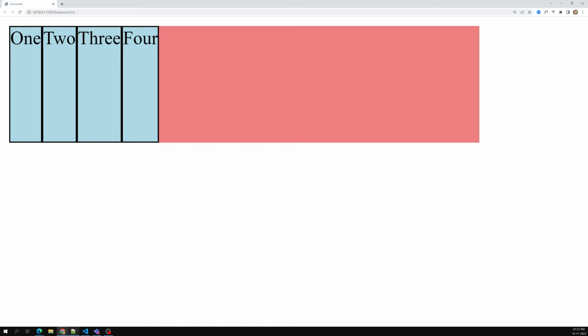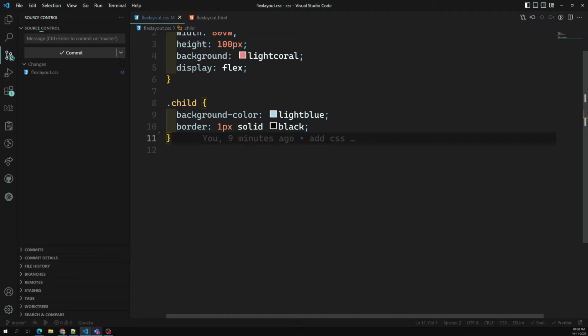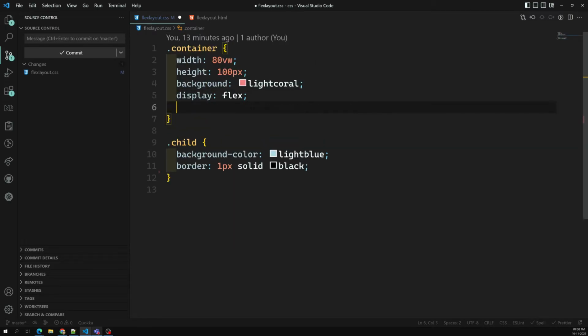Add the justify-content property. If you add the justify-content property to the flex container, we need to add it to the flex container, and give it a value of flex-end, and the items will move to the end of the container, and the spare space will be moved to the start. Let's try to see it. So now for the flex container, we need to give justify-content.